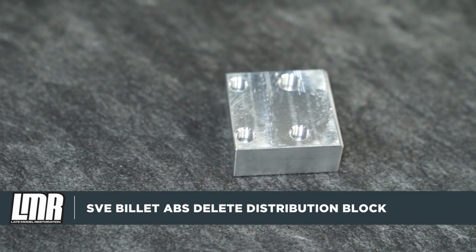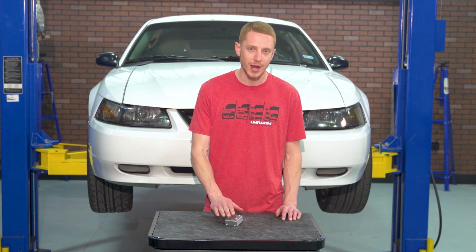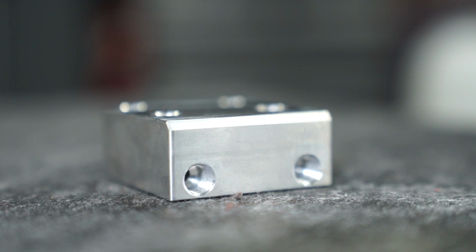This block is constructed from billet aluminum right here in the good old state of Texas and is precision machined to be a direct bolt-in modification. Each machine port has the same thread pitch to that of the factory ABS module, allowing the factory fittings to fully seat within the distribution block.